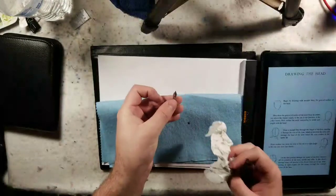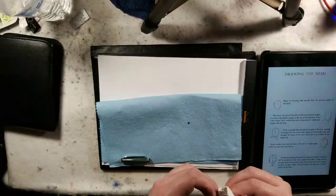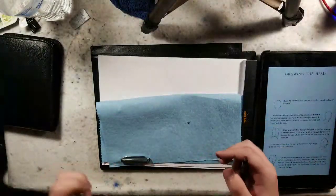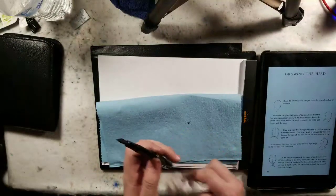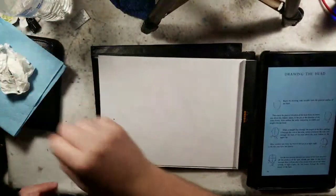This nib is really good. This is the original Noodler's nib. It has quite a few hours of drawing underneath it, and that smoothed out that nib considerably. So, that was easy. Just wanted to swap that over and try it out.